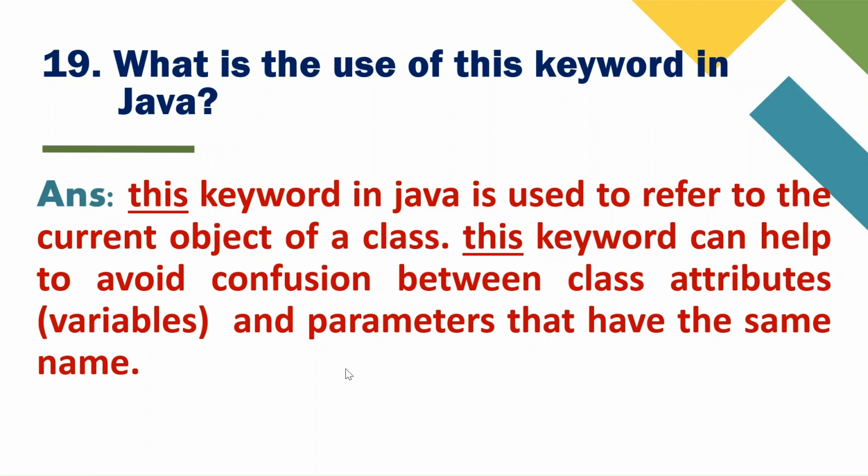So if you take a particular method where it holds some parameters, and the instance variables and parameters both have the same name, then it leads to some confusion about which are instance variables and which are parameters. So in order to avoid the confusion, we prefix the this keyword for instance variables, so that the compiler gets clear information that wherever you have this keyword, that variable is an instance variable and the other one is a normal parameter.